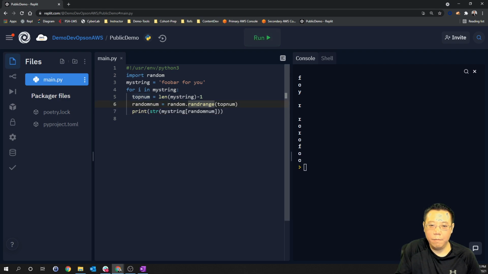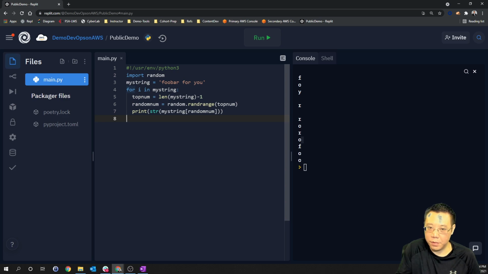So what am I doing here? I'm saying using the random module, here's my string. For each character in my string, take the length. And then for random range, take the ceiling of it, right? Take the ceiling of the range and take the random range anywhere from 0 to the ceiling of it, and then print the index of a random portion. So notice here that I'm printing not foobar for you, I'm printing a random character from my string indexes. Okay, then it makes sense to you.